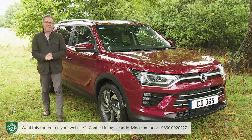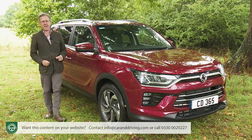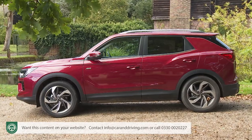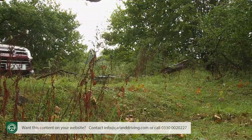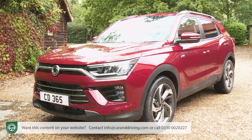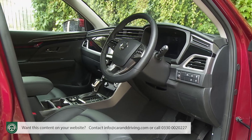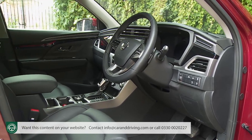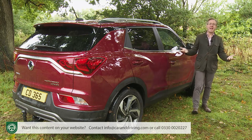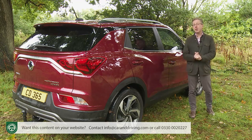Think of an affordable mid-sized Qashqai-class SUV, and it's a reasonable bet that you won't be thinking about this one. Or maybe you should be. SsangYong's Corando has always offered tough capability and value, the kind of thing active families might need. This smarter fourth-generation version continues that tradition while also adding quite a bit they might want too. A Corando you could aspire to? Well, it would represent quite a transformation from this model line's utilitarian roots.